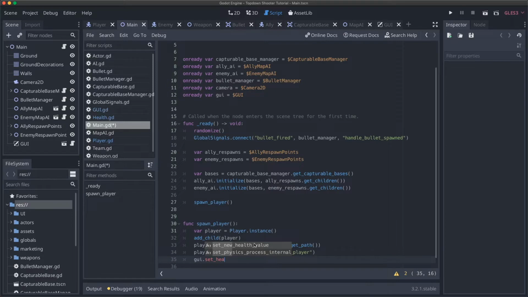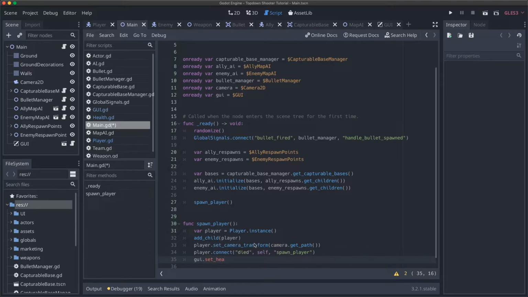But here's the issue. I'm going to have to call set health value, set current ammo, set max ammo, etc. every single time that we spawn the player. And again, because we thought through all the cases, I realized that I'm going to have to update our current ammo every time we fire, and I'm going to have to update our health bar every time the player gets hit. I'm wondering if there's a better way than just calling all 3 of those functions every single time.